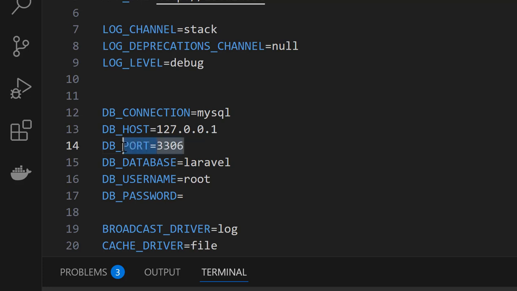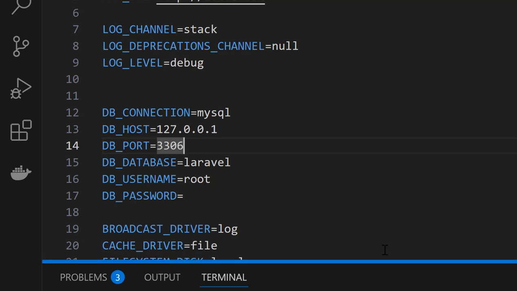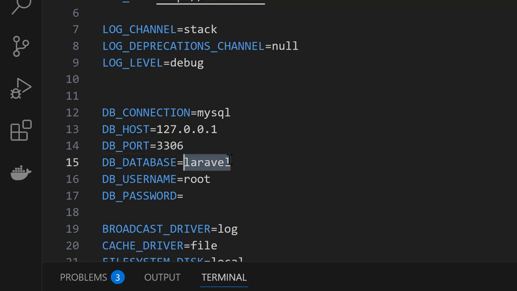Now, more insights on the port. Sometimes the port can vary depending on the default port that you're working with, but most of the times it is 3306, and sometimes it can be 3307 depending on if you've customized the port settings. And this is always for XAMPP most of the times. Now, when it comes to the DB database key, you always have to pass in the name of the database that has been created in the database management system. And since I'm going to be working with XAMPP, I believe I haven't created any.